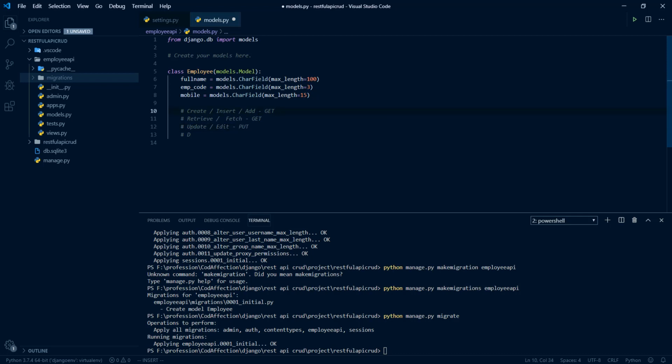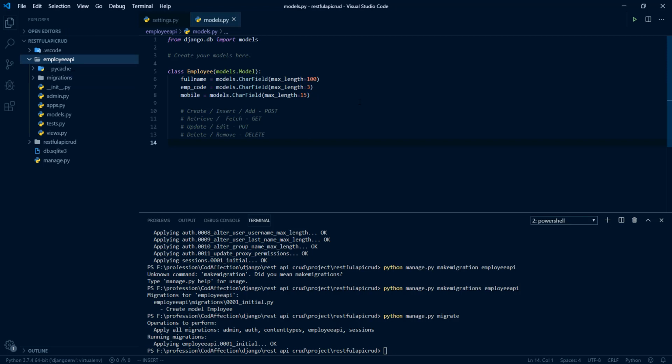Sorry, my mistake. For this create or insert operation, we have to make the post request instead of get. Okay. And finally, here we have the delete operation or remove operation. To delete a record, we have to use the web method delete. Okay, so these are the 4 web methods associated with each CRUD operation. So let's look at how to implement these get, post, put, and delete web methods inside a Django REST framework.